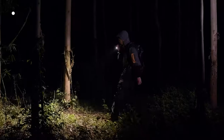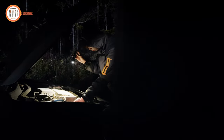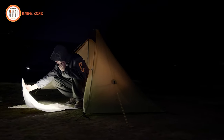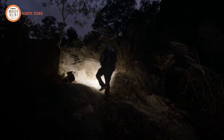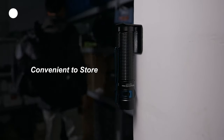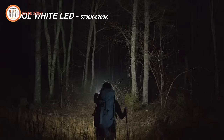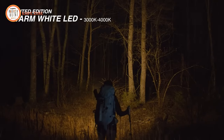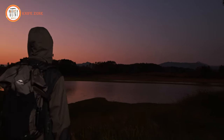Navigation is now more user-friendly with an enlarged and recessed side switch, reducing the chances of accidental activation. For convenience, the flashlight includes an L-shaped stand for easy storage, ensuring quick access whenever needed. The Olight Baton 3 Pro Max isn't just a flashlight — it's a trusted companion for your nocturnal journeys.